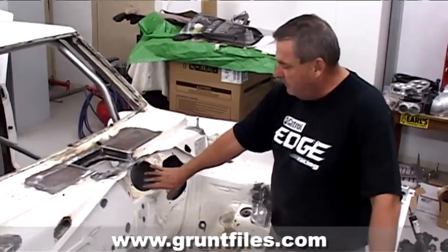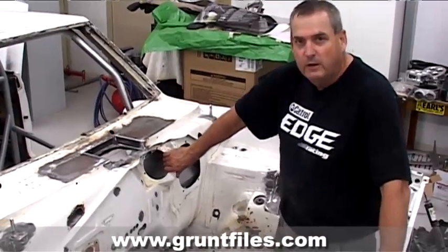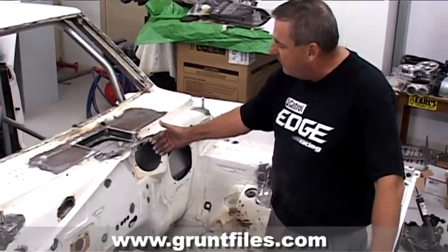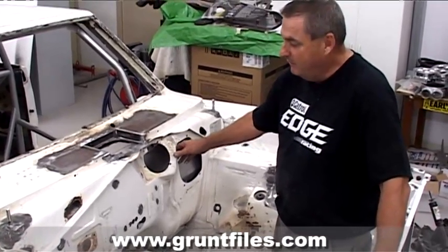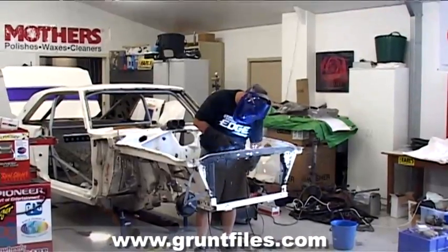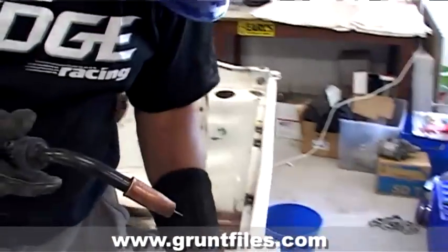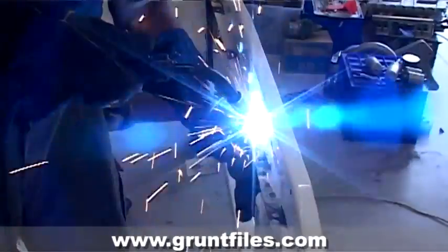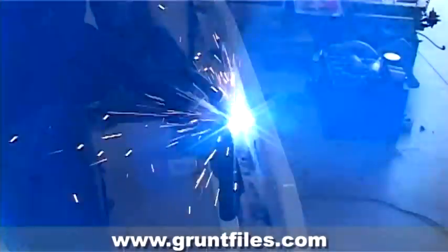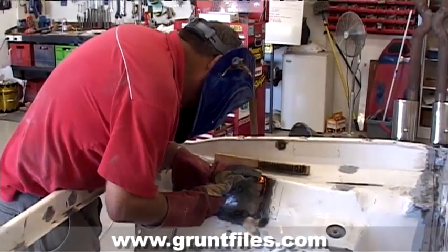And then obviously I've got holes and things here to fix. I'm going to make a decision — we'll plate this one up, whether we lose the wiper mount altogether and try to go a little bit flatter. It really comes down to time and how far you go and what you want to do, remembering it's a race car. You often hear about people saying if you can get an unmolested car to build, it makes life a whole lot easier. This car's obviously had a fairly solid life for the last 15 or 20 years, and it's a different combination. You can see here the amount of holes that are in this plate across the top. So we'll determine what we're going to use and then spend a reasonable amount of time welding the rest of them up and give it a nice clean look.